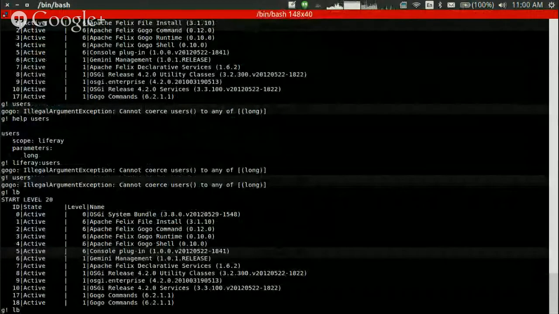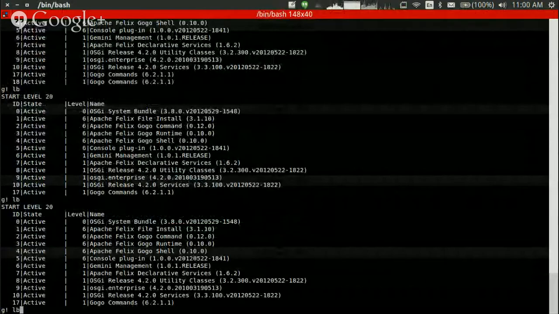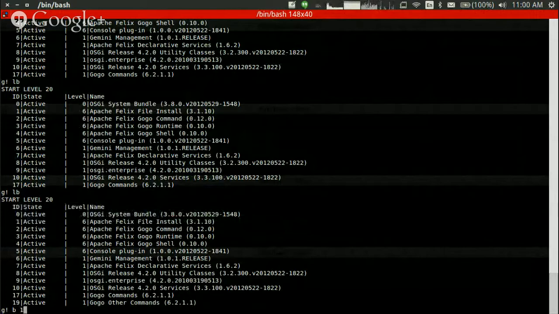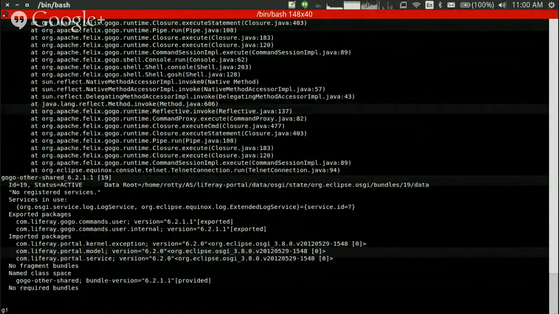Just give it a second. Now we have two sets of Gogo commands and Gogo other commands. Now I'm going to use my B command again, B19, enter, and you can see here it's my new bundle, and I have service in use, no registered services.